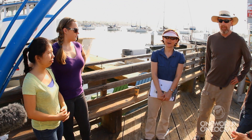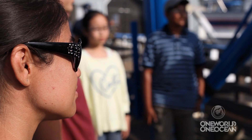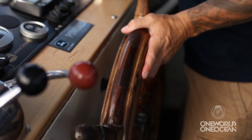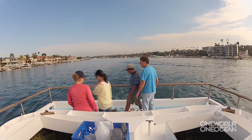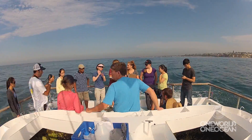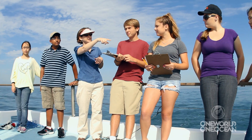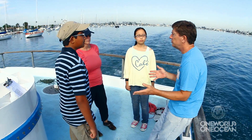Students are going out on the Marine Protected Area Citizen Science Cruise. It's important for students to get a chance to see what it's like to be a scientist. In the classroom they learn about science, do activities, or read textbooks. But this program allows them to get out onto the water and into the field and actually be the scientists — collecting and analyzing data that will be used by scientists studying marine protected areas in the region. Scientists can't be out on the water every single day, so the more students we have collecting data, the better we understand the ecosystem.